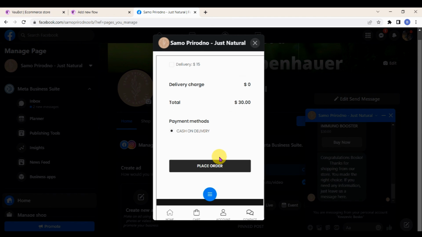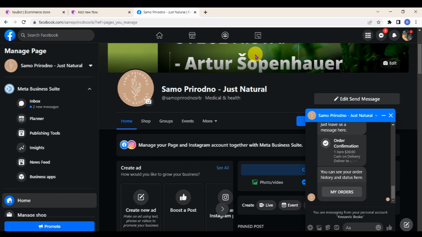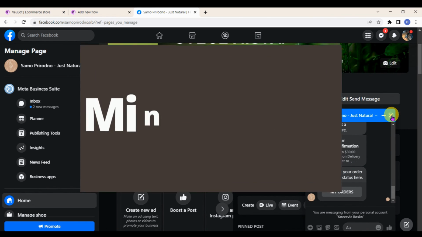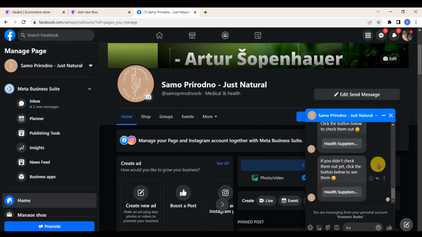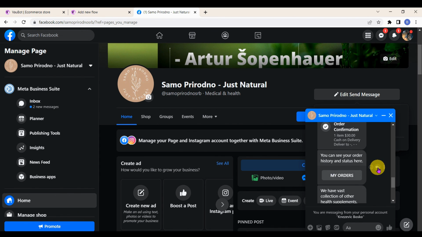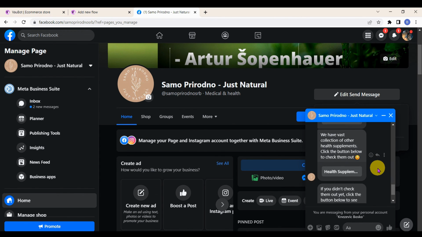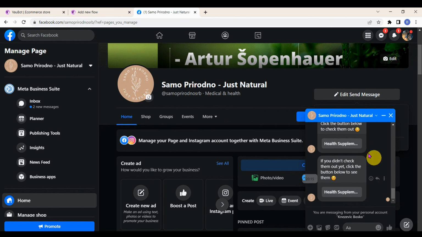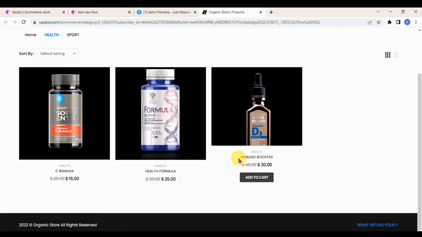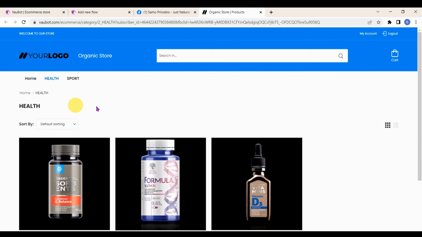In this case we have used only the promotional type of sequence, or inside of the 24-hour window, so now we should get the message after 1 minute and after 5 minutes as we set up the sequence campaign. Yes, both of the sequence messages are right here, so everything works as expected. And if we click on the button, we will be redirected to the health category of our e-commerce store. This is how you can use a sequence message campaign to re-engage your users. That's it for this tutorial, make sure to check the next one.